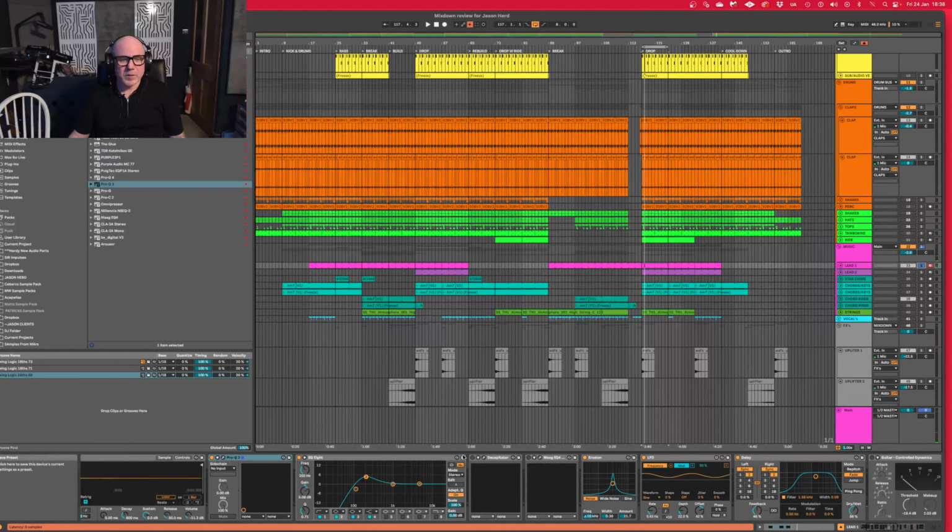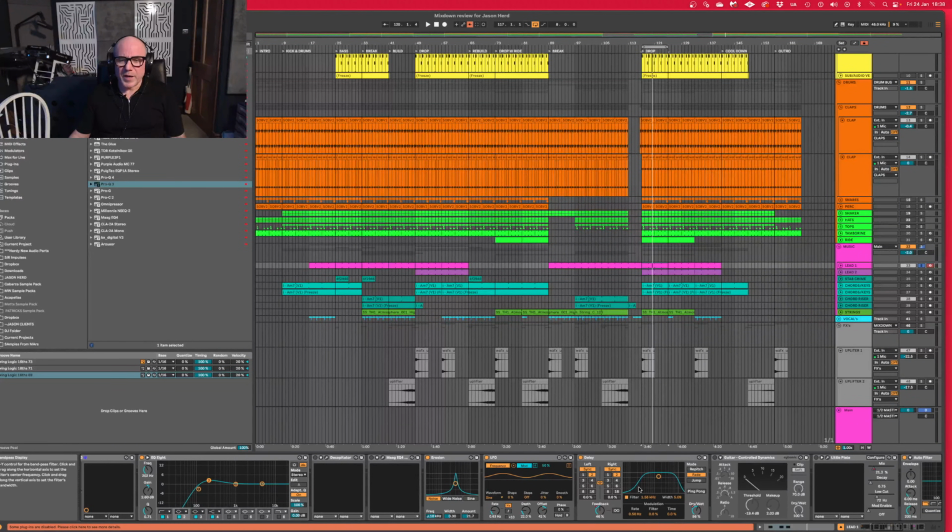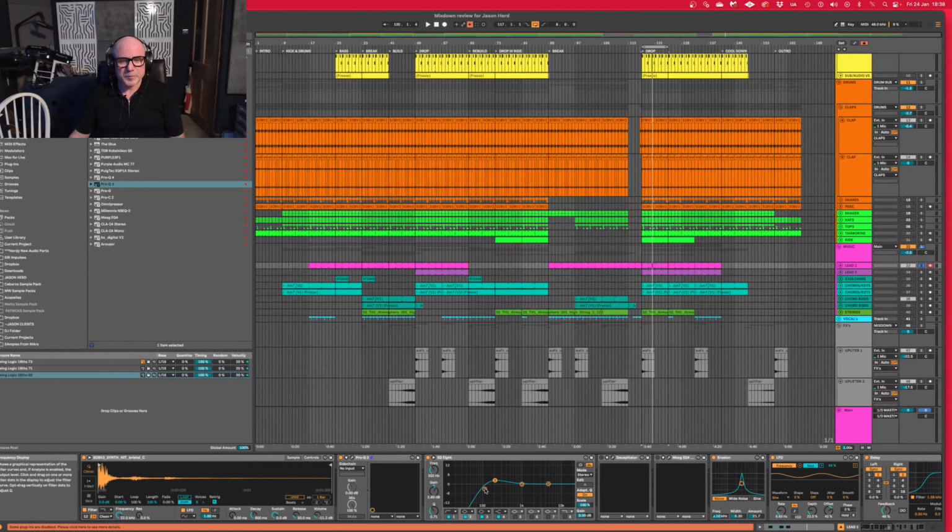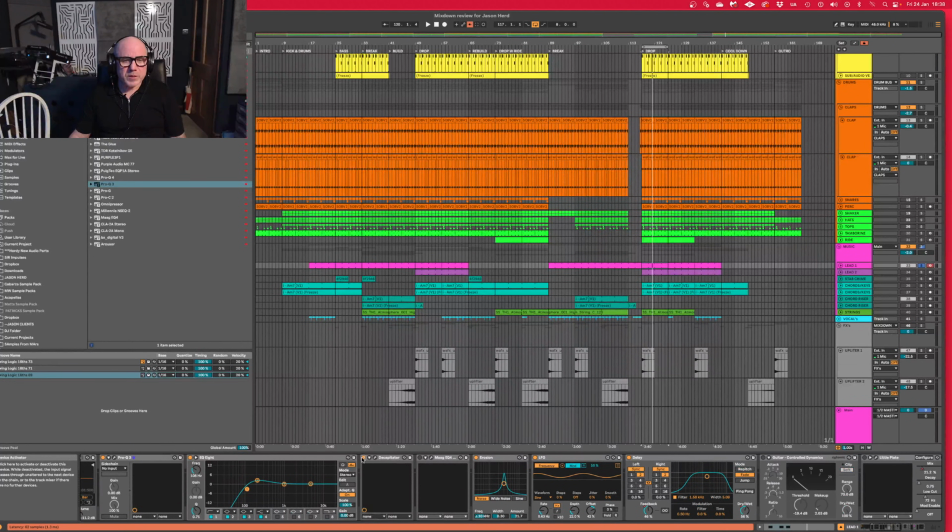Okay, so could do with a bit more body in this. Just feels a little bit thin, which is the sound. So the Decapitator.